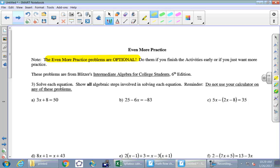But my expectation is that you're going to be working on math the whole time that you are here in this room with me. And if you're playing with your cell phone and texting, then you're not working on math. So I humbly request that we ignore the distraction of the cell phone and put it, not even in the pocket where it might vibrate and distract you, but put it in your bag so you don't have to worry about it. And my expectation is that you will finish all of these activity problems at some point, even if it doesn't happen during official class time, you finish them outside of class, okay?